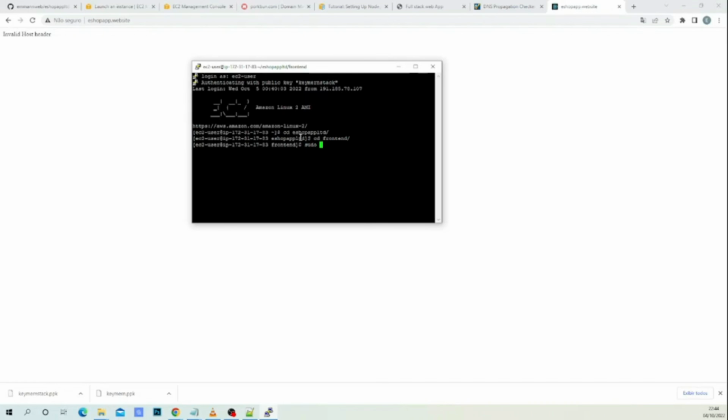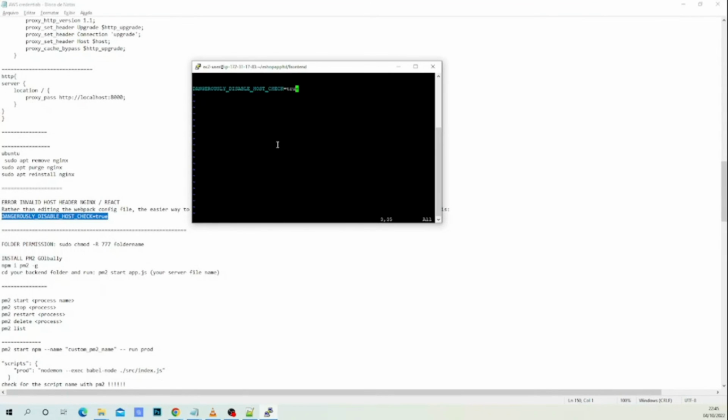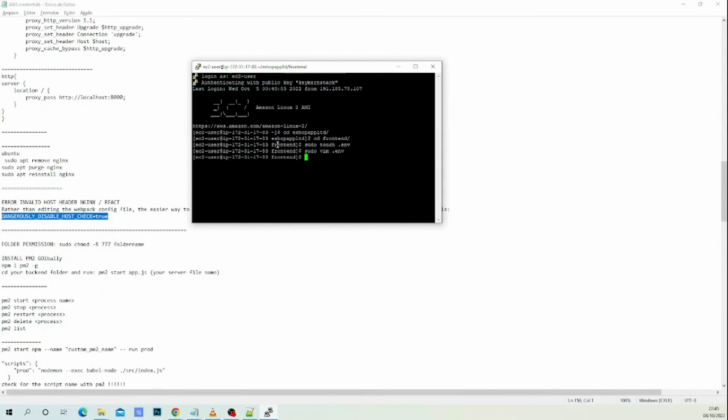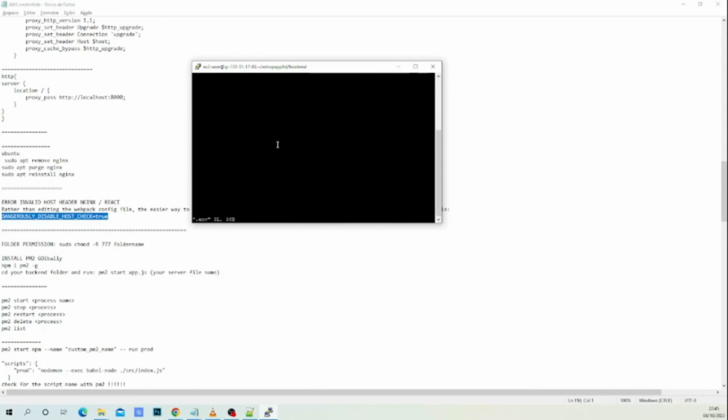To do so, we're gonna create a new file by typing sudo touch .env, and then with the Vim editor, we'll edit this .env file. We will need to add this snippet, and then we save and quit.